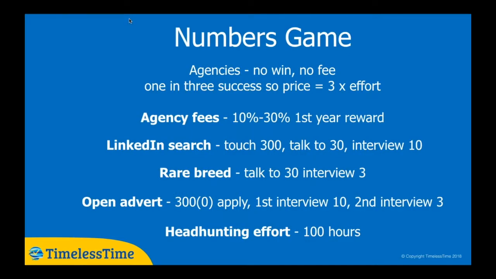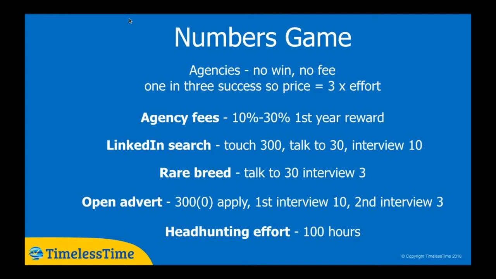A quick note then before we close. Numbers game, just to say how the fees work. The great thing about the agencies is there's no win, no fee. The downside is that the way the agency works is its price model. In effect, it charges for 3 times the effort that it actually expends, because it will win, let's say, 30% of occasions. So somebody has to pay in a no win, no fee scenario. Somebody has to pay for the other 70% of wasted time. And the answer is, the people who win, companies who accept the candidates from the agency, will pay. The amount ranges anywhere from 10 to 30% of the first year salary, and I make the note there of first year reward.